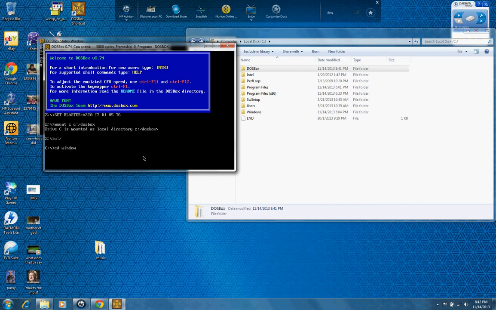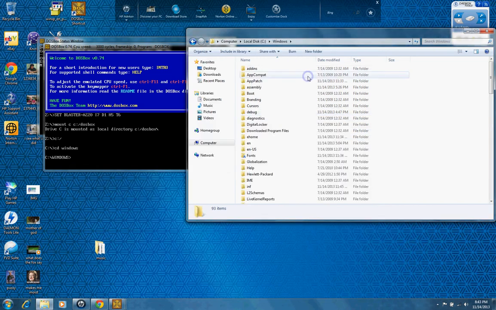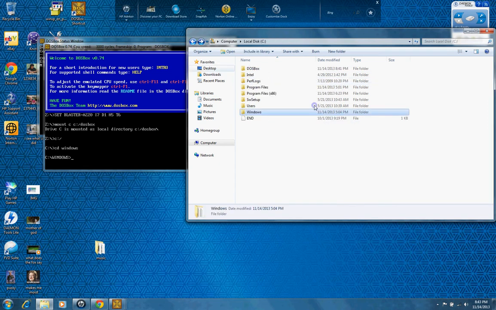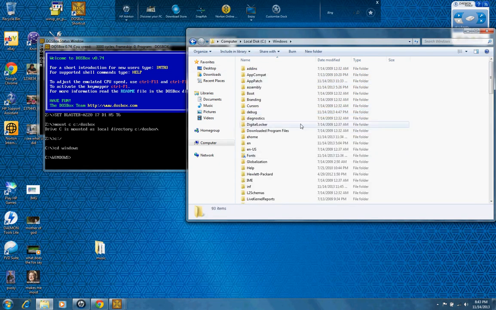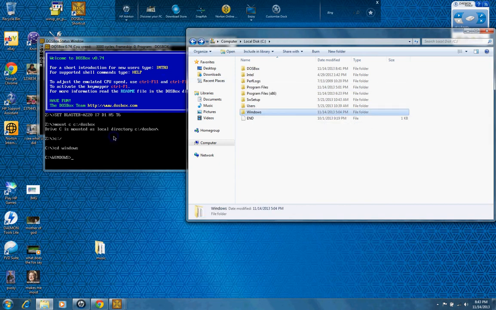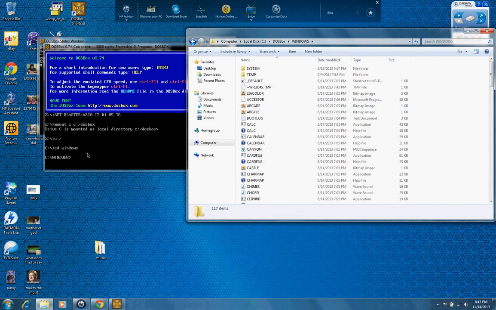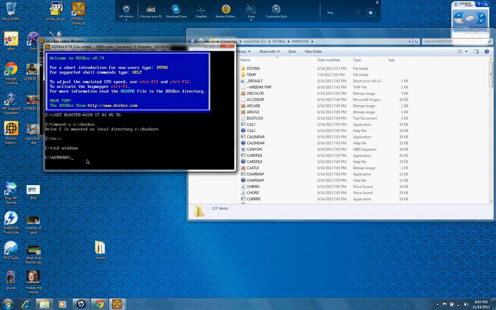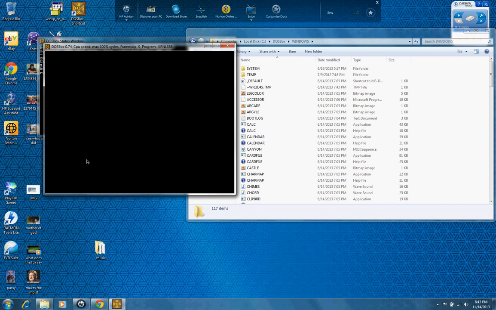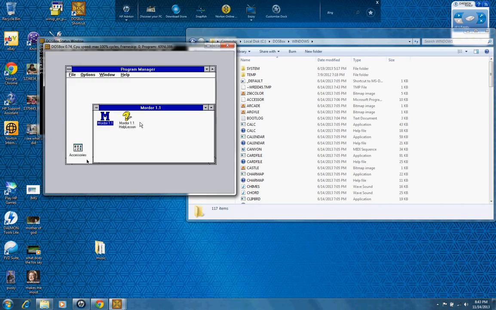Windows. I wanted to change to the folder Windows. Now, if I didn't tell it to start at DOSBox, it's in this Windows folder right here, the one you'd have if you're using Windows 7. And so if you try to type in the next command, it's not going to work for you. However, if you have your directory correct and you come straight into DOSBox, it's going to go to this Windows folder. And then, of course, anyone that actually had the privilege of dealing with Windows 3.1 knows you have to tell it to start Windows. So WIN, and bam, we have just started Windows 3.1.